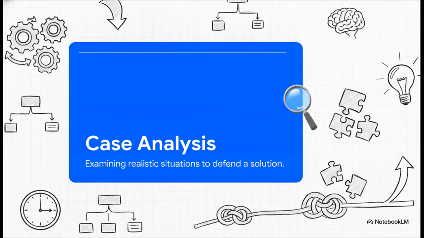Finally, strategy 5, case or scenario analysis. Here, students examine realistic, often messy situations to defend a solution using solid evidence. This strategy demands high-level application, analysis, and decision-making. You use this when you don't just want students to remember facts, but when you really need them to apply those facts to authentic, real-world workplace problems.